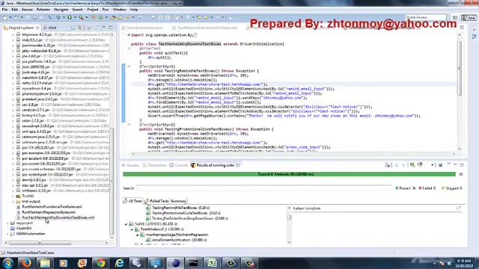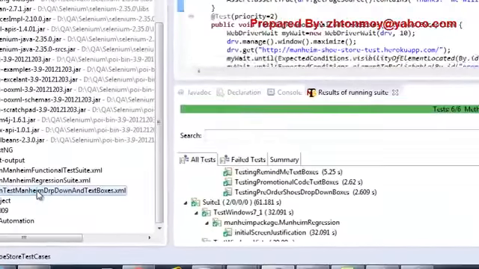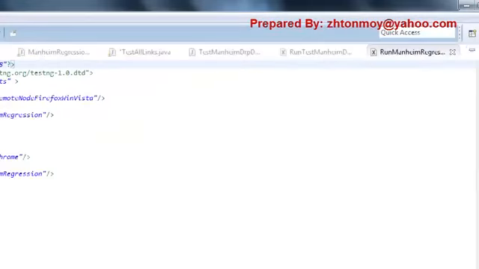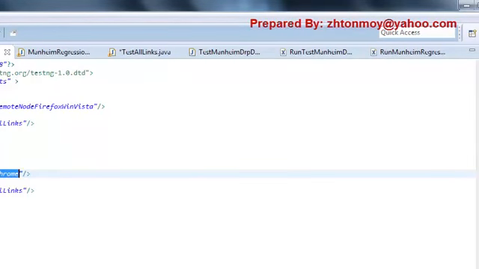By this XML file I run the test cases that test the text boxes and the drop down list boxes. By this one I run the regression testing, and by this XML file I test all of the links.